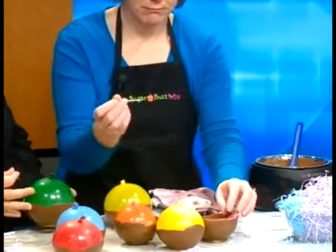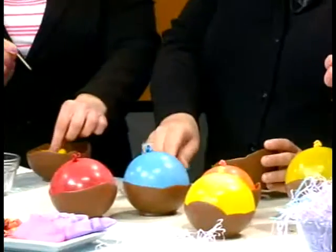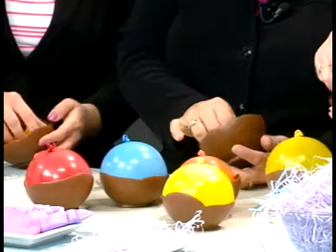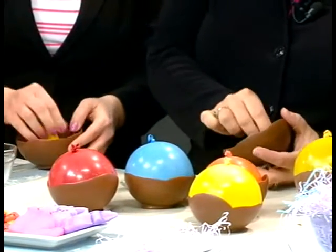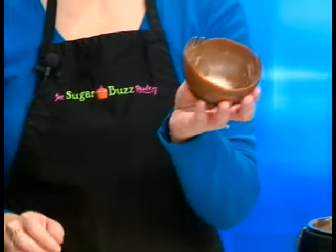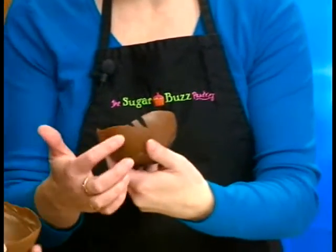Oh boy. Okay. And then you just peel it off. Just gently peel it off. Now, these have been sitting since last night, so they might come off a little bit harder. Actually, they came off pretty well. So then you just have a little bowl. Like you can see, this one cracked a little bit, but yours is pretty good.